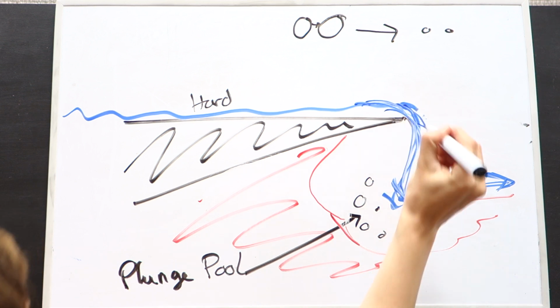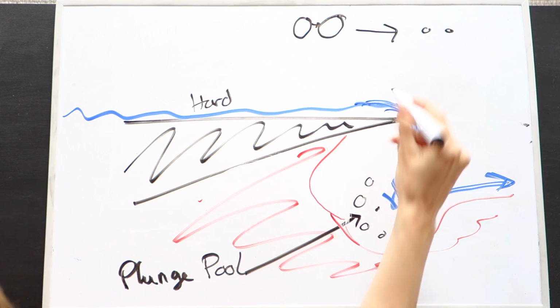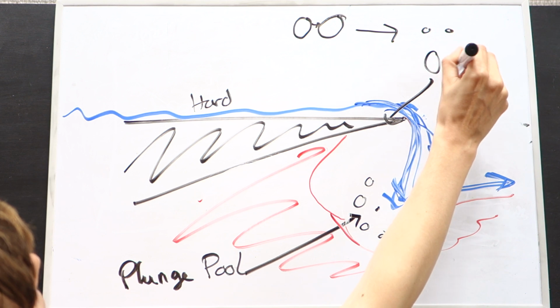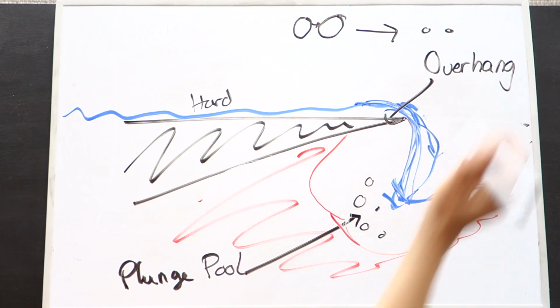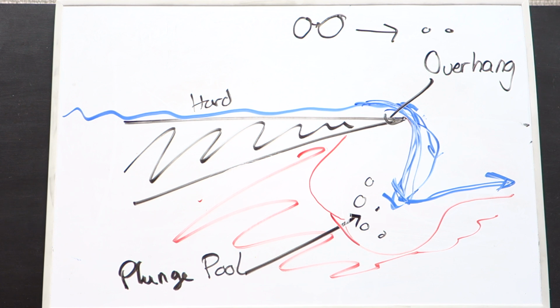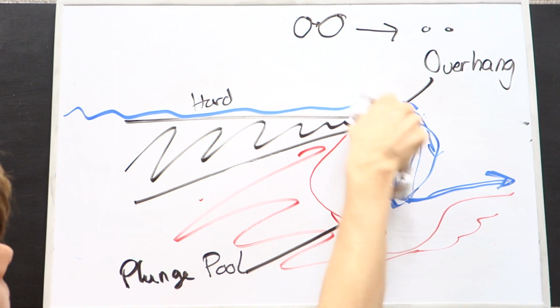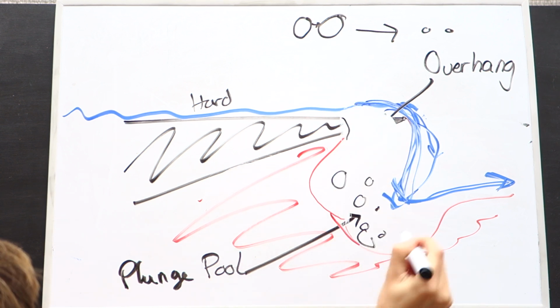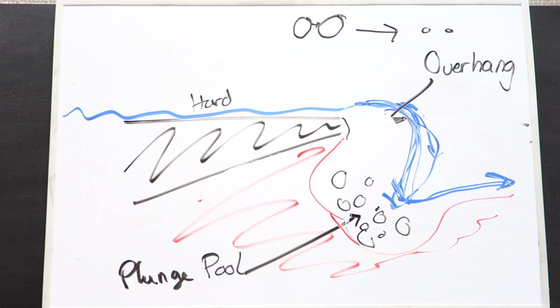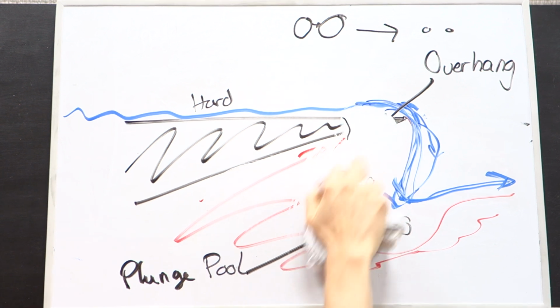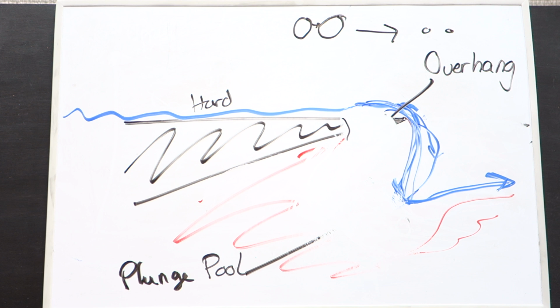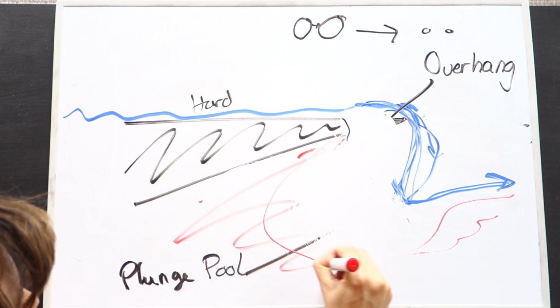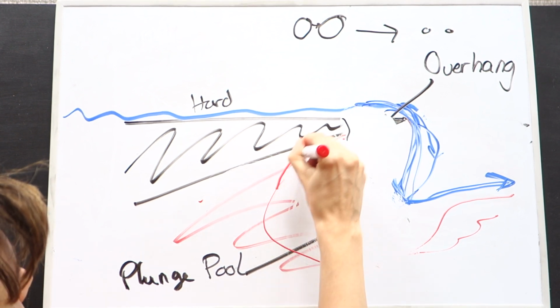We call this area of hard rock, when there is no soft rock underneath it, an overhang. And over time, the overhang collapses and the rock falls into the river, and the river uses that rock for abrasion to make the plunge pool even bigger. So let's make our plunge pool even bigger. It's being eroded over time by abrasion and hydraulic action, and it's got bigger.